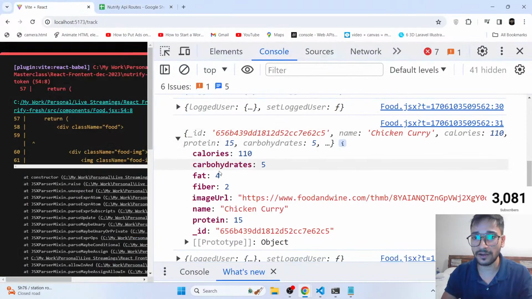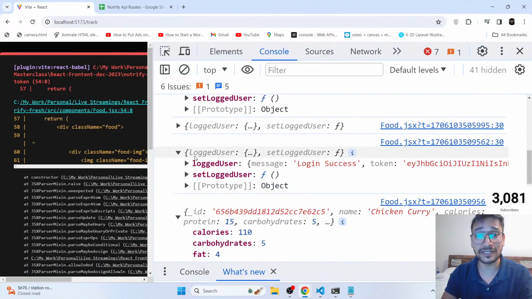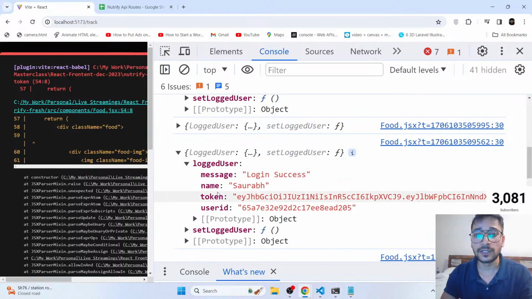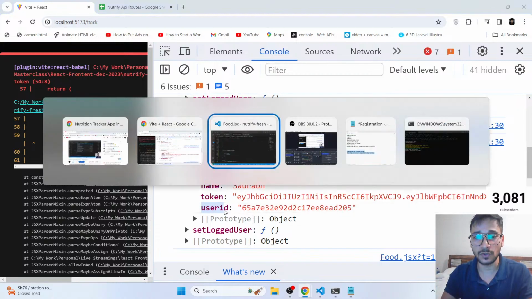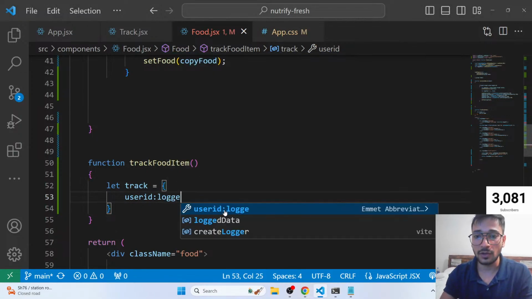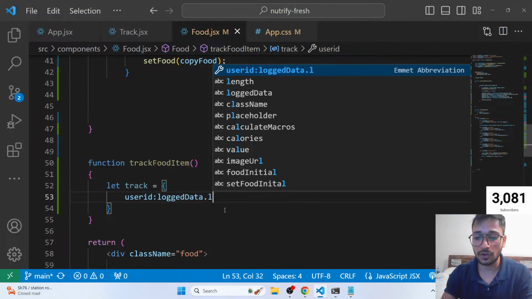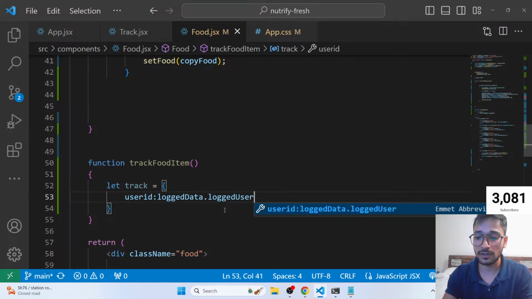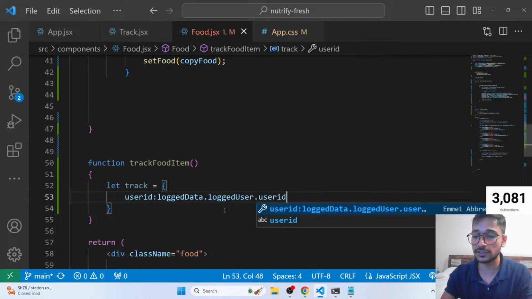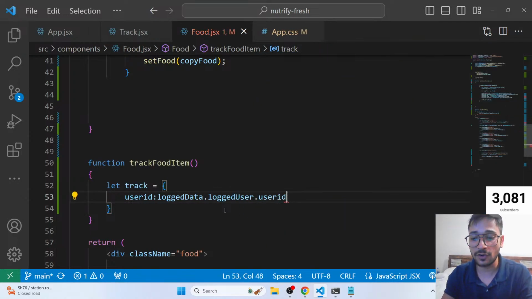In your log data, there is a property called logged user. In that logged user, you have a property called user ID. That's all you need. So log data dot logged user dot user ID. This should give you the ID. So you got the user ID.